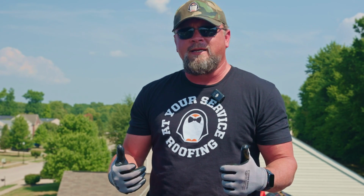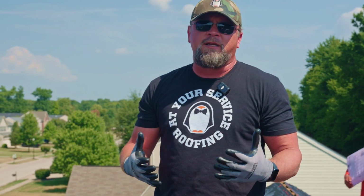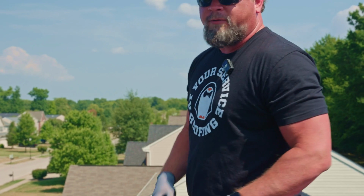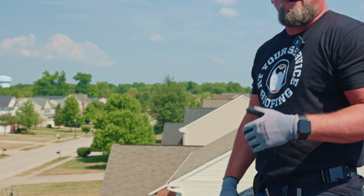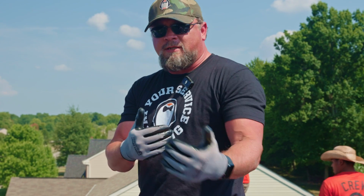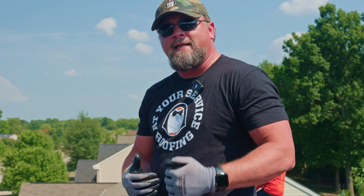It's far less likely to blow off, it's far less likely to be damaged by wind, and it's far less likely to let animals get inside that ridge vent. When you have an aluminum ridge vent, and you can see on the very end of it, it's open. Whereas the shingle over ridge vent has a solid piece on the outside edge, so it doesn't allow an opportunity for mice, bats, anything like that to get in.